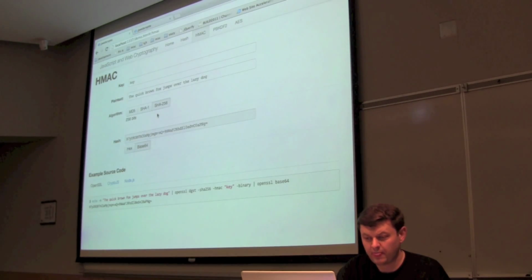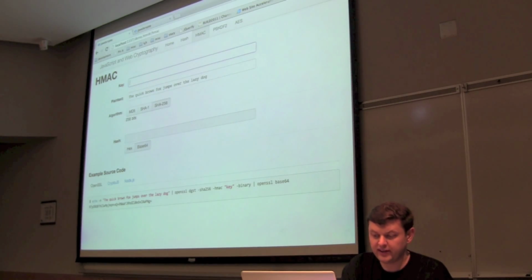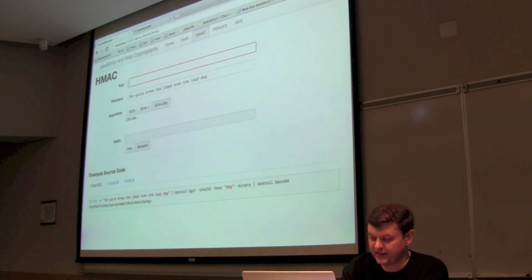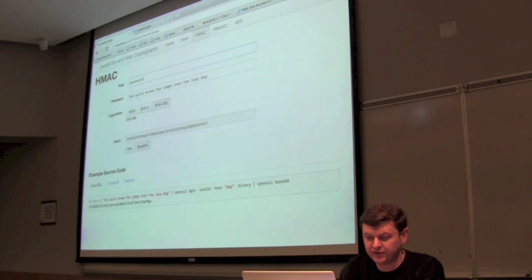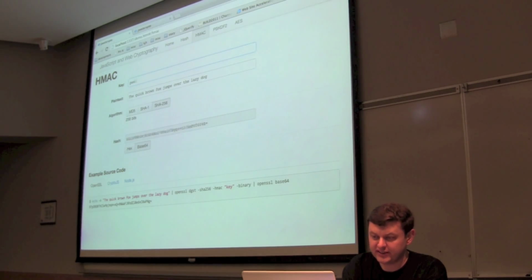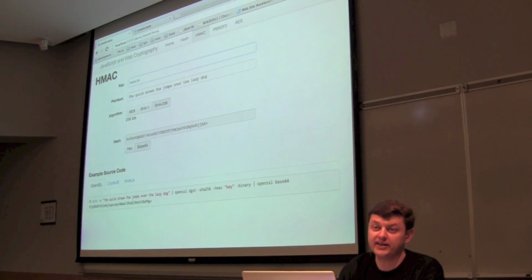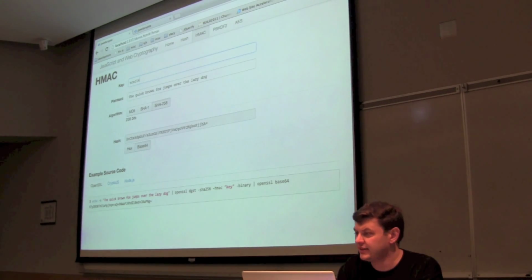Click on that. Now, one of the things we'll notice here is that hashes are fast and actually meant to be fast. I could type password, or I could type Kevin, or I could type Twin Cities code cap 14, and you'll see that hash is instantly updated. Hashes are meant to be fast, and they are fast.